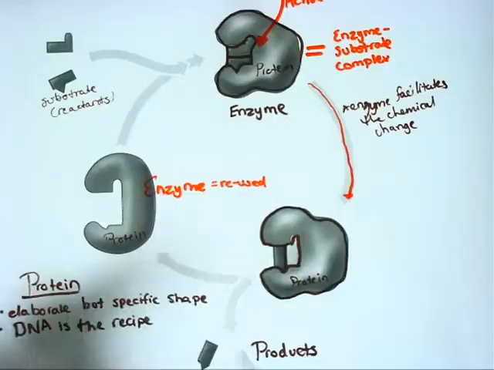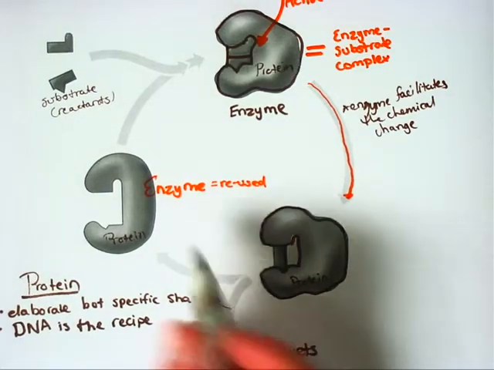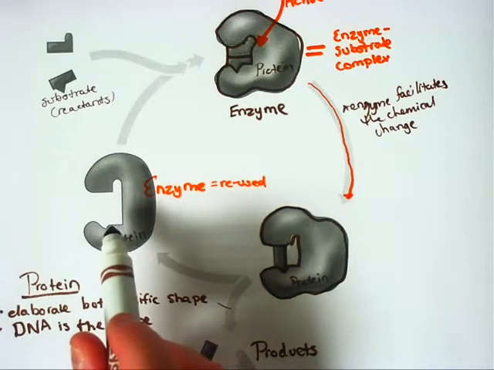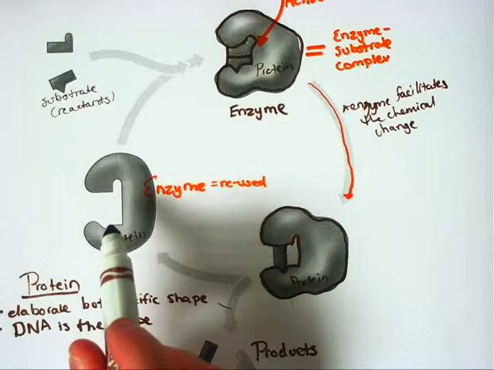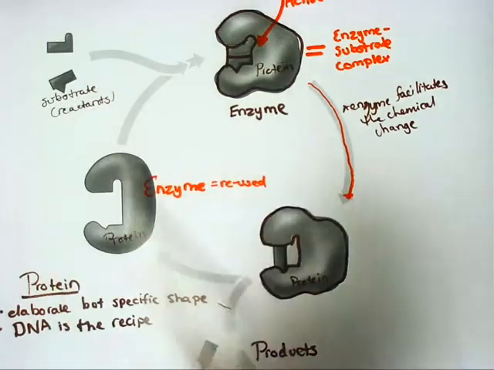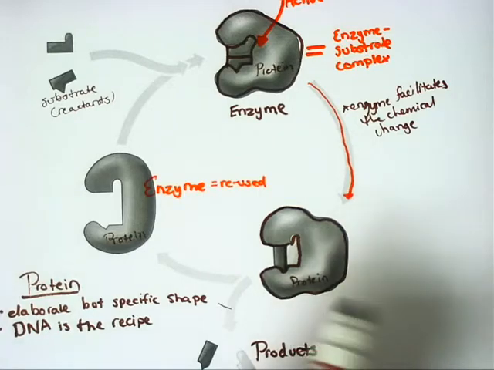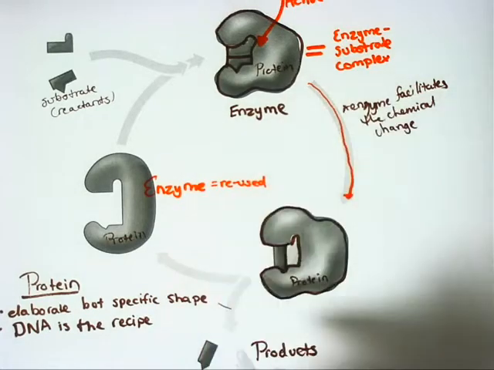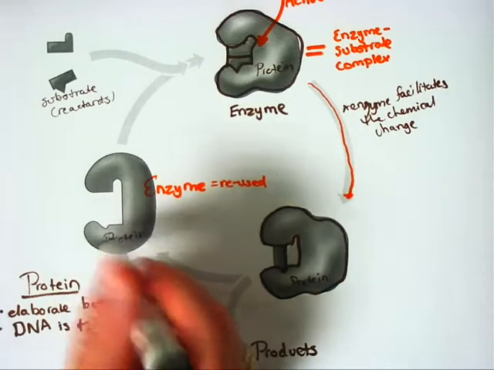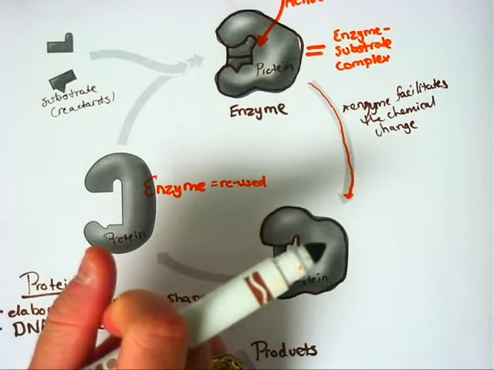And as you can see here, I've got products at the end. I could take another set of substrates and put them in, right? I could put in substrates all day long. Now, you could imagine, though, there's a point in time where there's no more substrates. You're like, why? Well, because they've been converted. Tell me what goes into making this protein. What are the monomers of that protein?